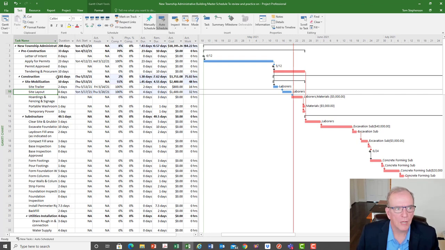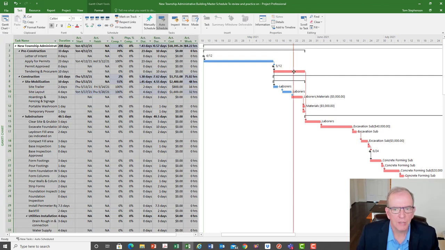What I would do is select everything to the left of the status date. So I just select everything by clicking on that square icon box, and that'll include all of the activities. But if I use that nice little mark on track box, if I just click on it, it's going to update this to this point. It's going to update this to this point. It's going to say this milestone is done and this milestone is done. And it's going to fill in these dates and say what percentage they're done.